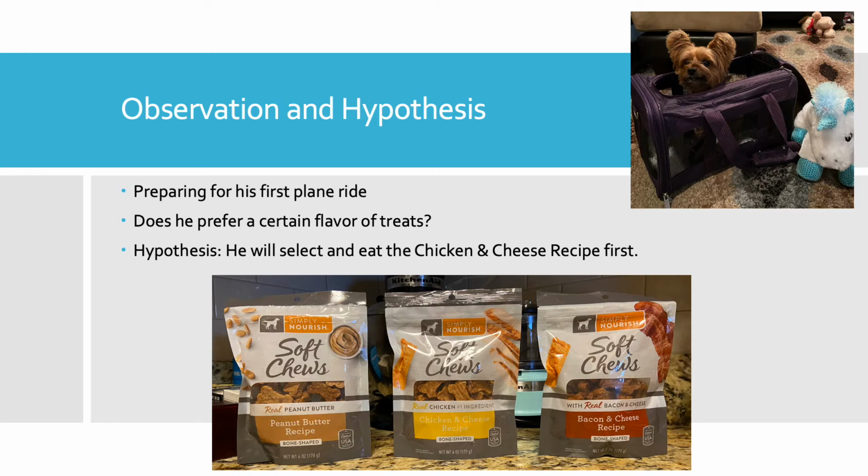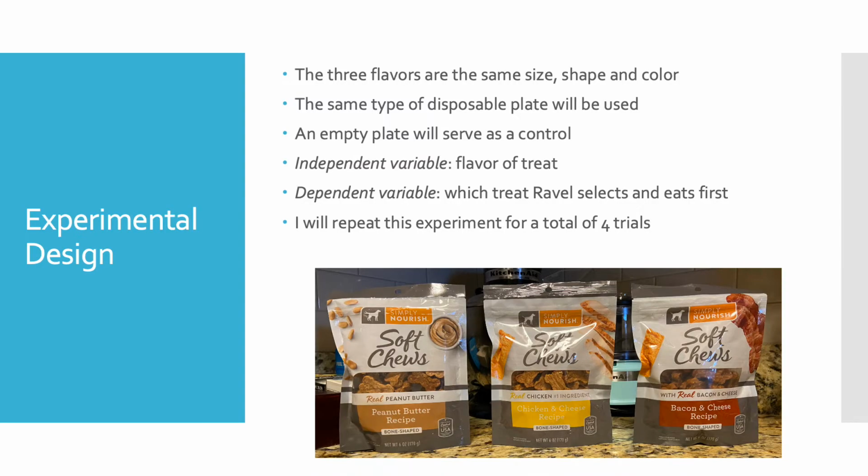Now, the reason that I selected all these is because these treats are all about the same size, shape, and color. And I'll talk about that on the next slide. So here's my experimental design. As I mentioned, all three of these are about the same size and color. So the only variable that's different between them is the flavor. So I wanted to make sure that I kept all of that constant.